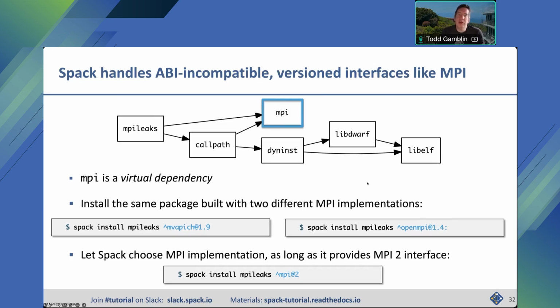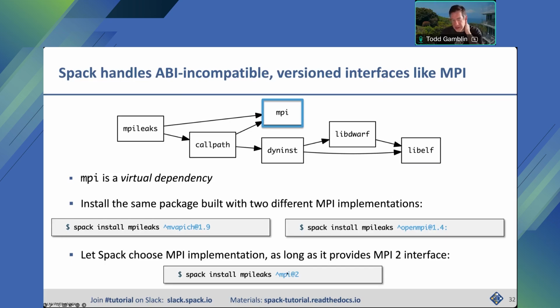You can also, for MPI in particular, it's versioned. And so the MPI interface itself, MPI 5 is out now, has things like the binary compatibility standard in it. If you have an application that needs unique MPI 5 calls, then you could write that your package depends on MPI at 5. And we would pick an implementation that provides that version of the MPI standard. You can also use that on the command line. You can say spack install mpileaks with an MPI implementation that is at least at version 2.